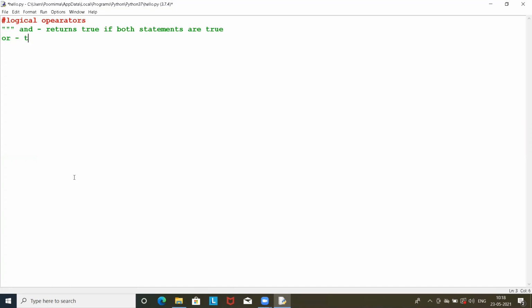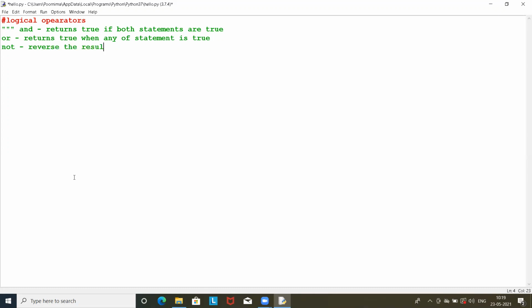So this is the AND operator, which returns true if both the statements are true. Next, OR operator. The OR operator returns true when any one of the conditions is true. Returns true when any of the statements is true.